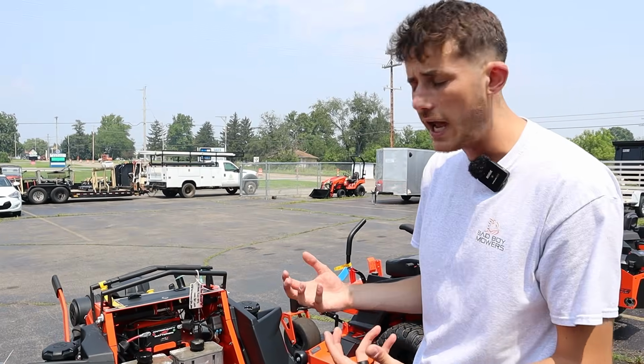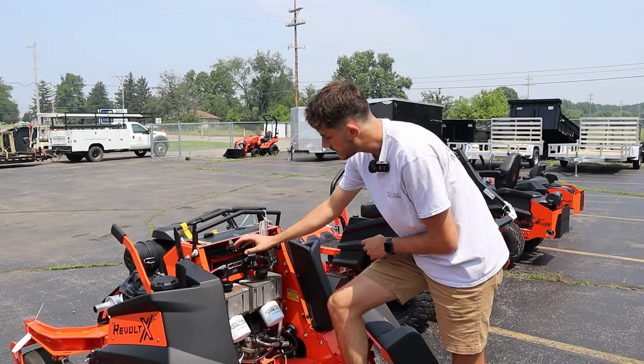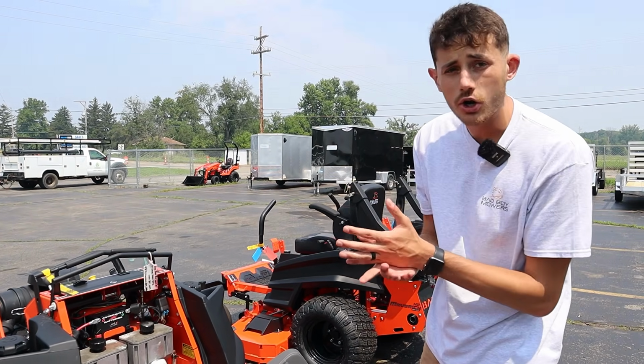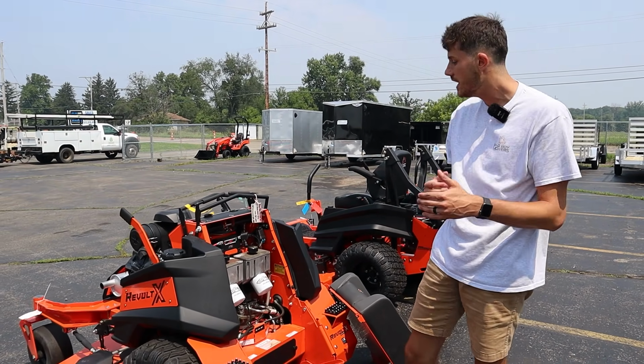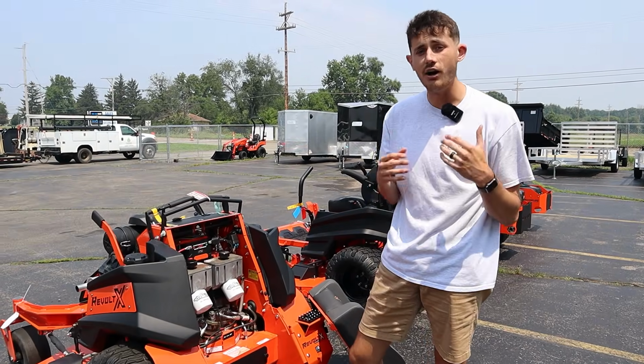The other thing they have is this unique battery. It's an anti-gravity battery. So this anti-gravity battery is a lithium-ion battery. It's supposed to be longer lasting than the standard batteries they have been putting in stand-ons and zero turns. And so it's kind of cool that they had this in here. It's just a little bit higher tier of a battery option.